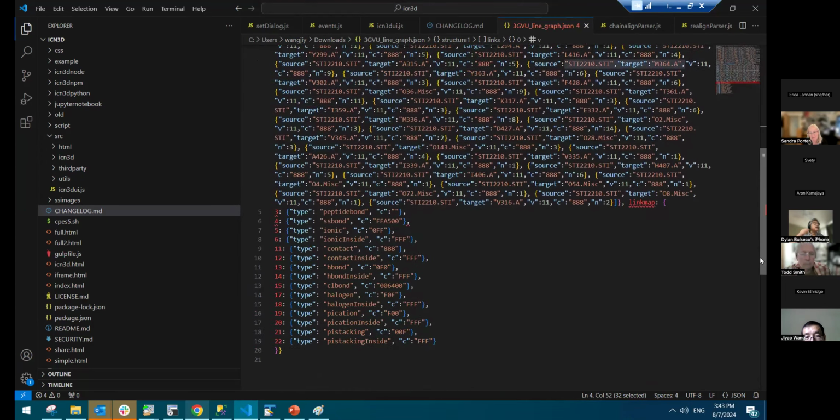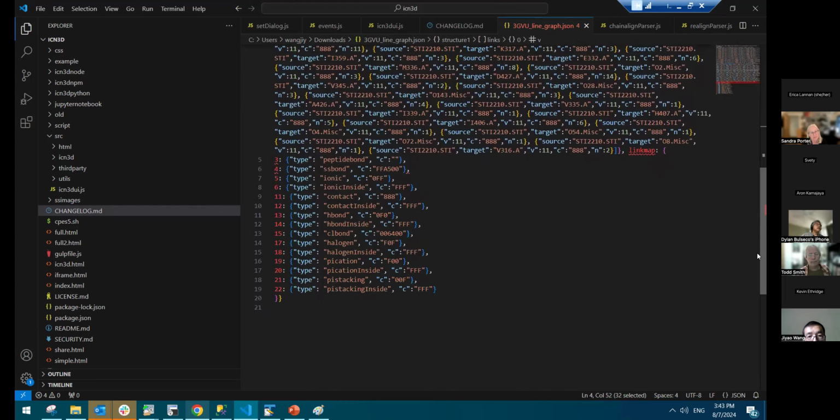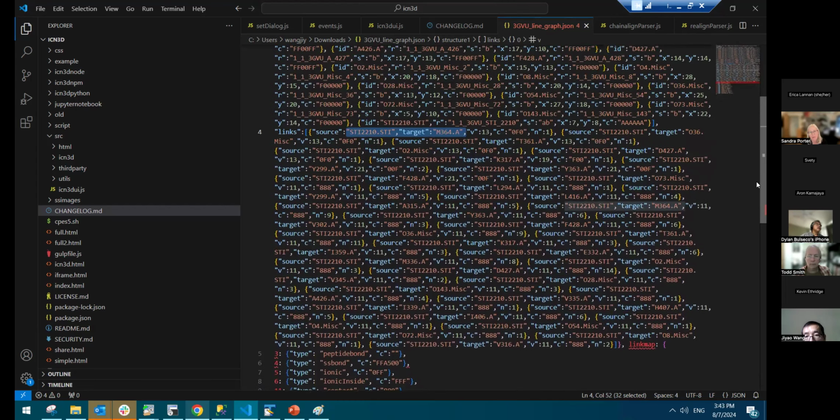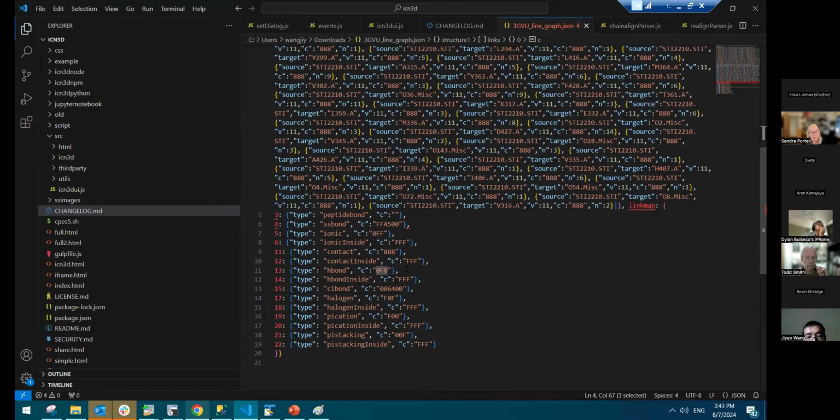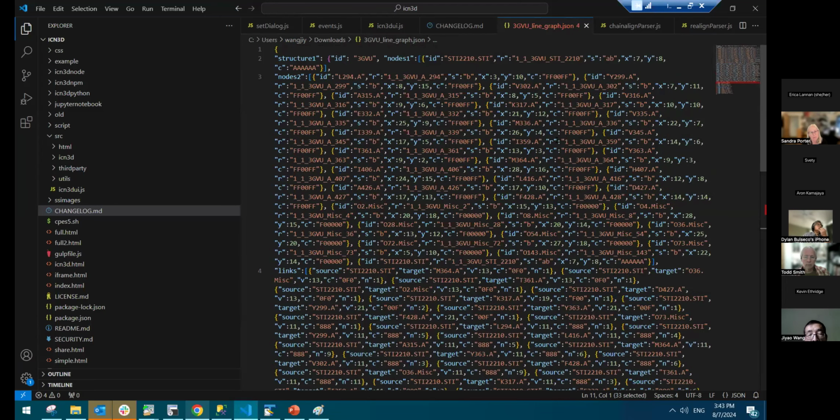For example, the color red is hydrogen bond, but the information is there, just more indirect.